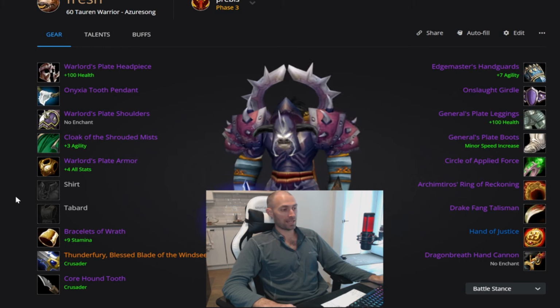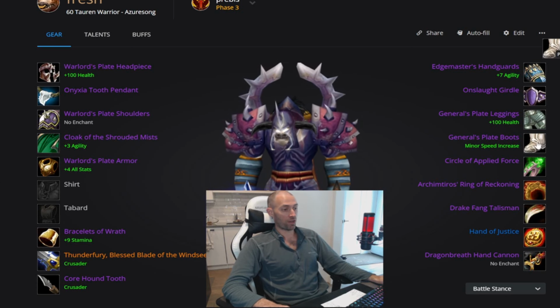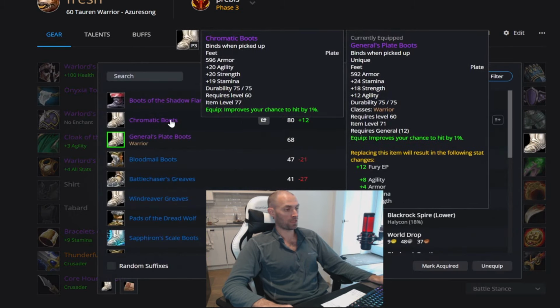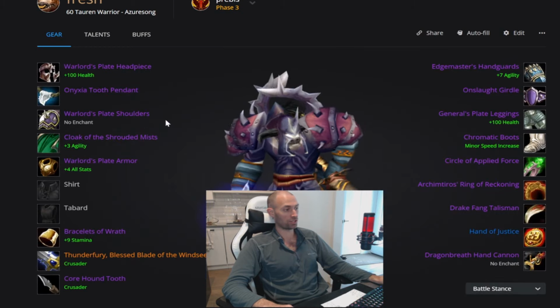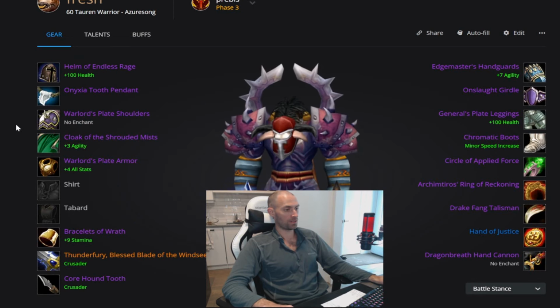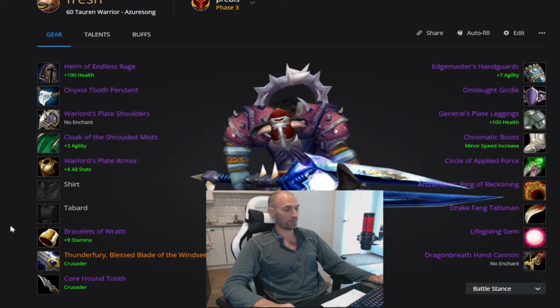And then you would start to go for some of the off pieces, because General's boots are great, but you might say, okay, I'm going to go for the Chromies, just for a little less stamina, but more crit. It's a very slight change. And then Helm of Endless Rage. And I think that's everything. Of course, if you need to be a little bit more defensive, you got the Life-Giving Gem.